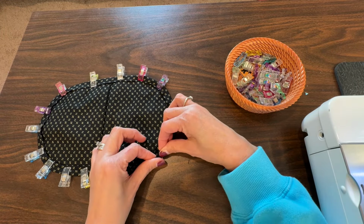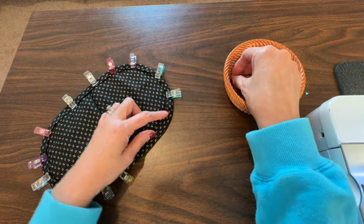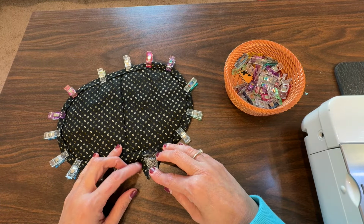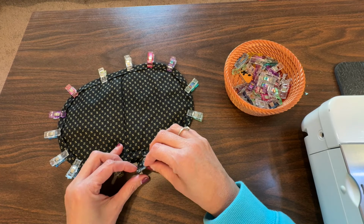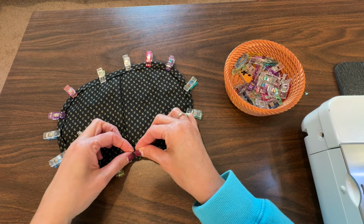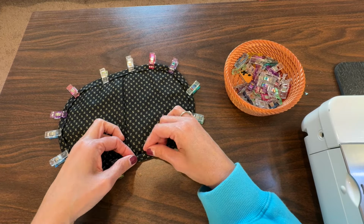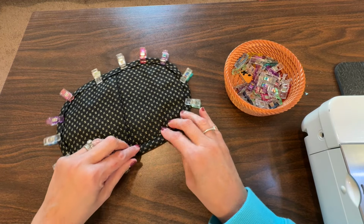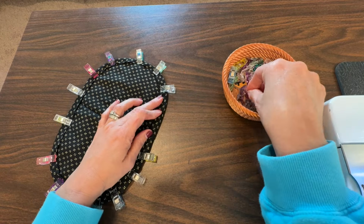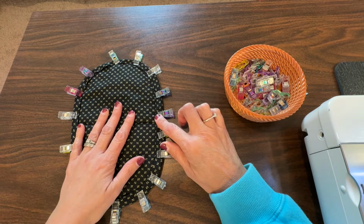So I'm just going to keep on tucking it in and folding it over and pinning it or clipping it. And when you get back around to the beginning, you'll have this original folded edge that we started with. You're going to fold that over and tuck it in and straighten it up to where it makes a nice, neat join right here. Okay, and then you're going to take this over to your sewing machine.